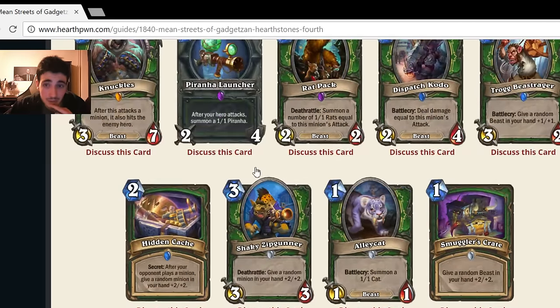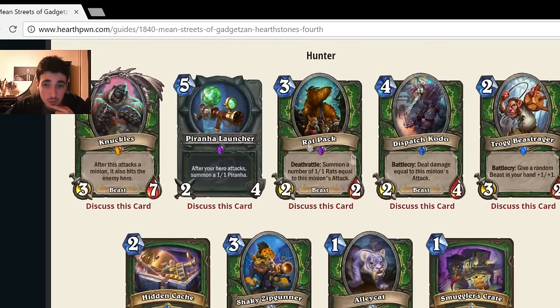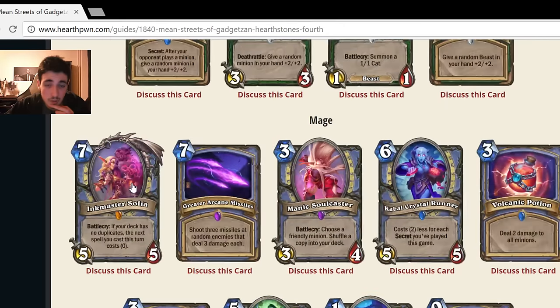One other thing that I really like is that the buffer cards are not beasts, so they cannot get buffed themselves. They can only buff the cards that can use the buff, like Dispatch Code or a Rat Pack, or other beasts if you have them in your hand.